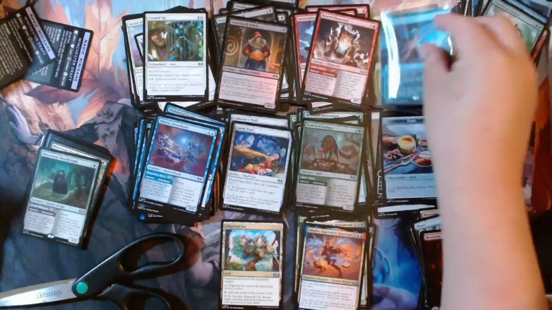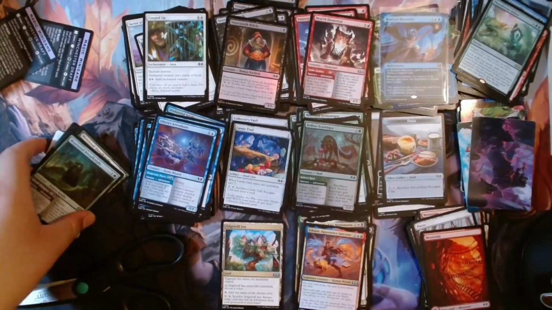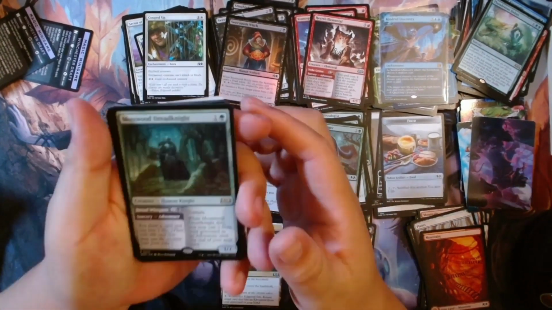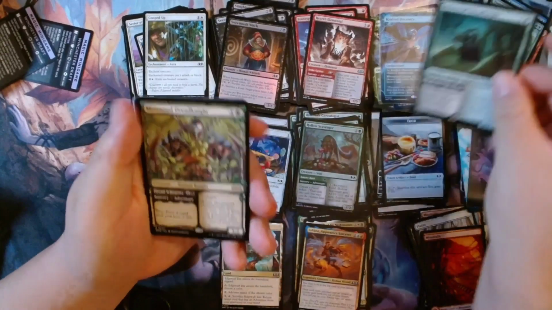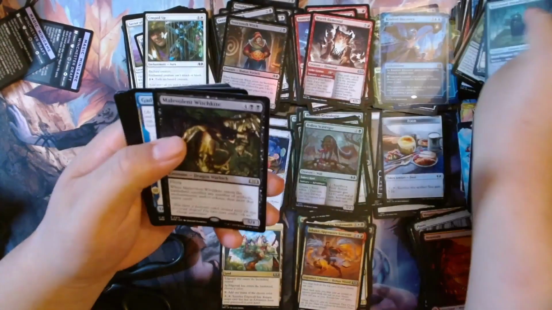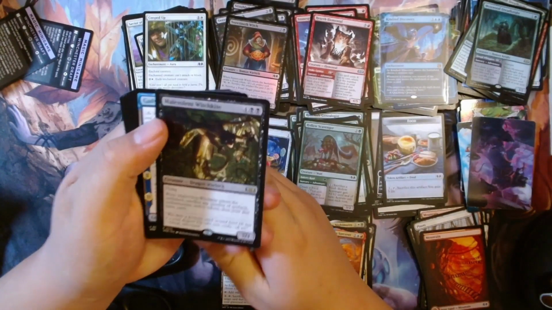I'm sorry, because the only type of deck I play now is my bird deck. Mosswood Dreadknight. Two Mosswood Dreadknights. I'm not complaining. Malevolent Witchkite. Okay, cool.